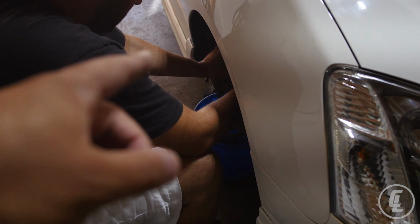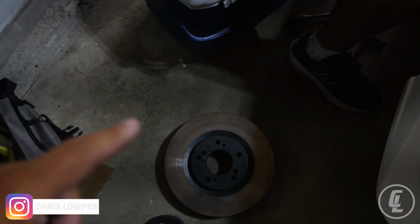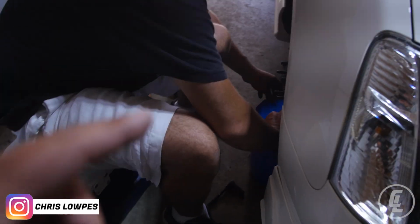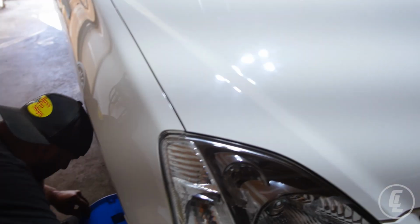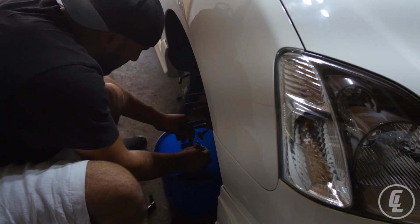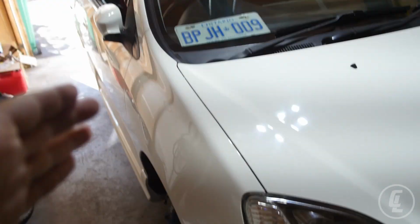And now what we are doing is just taking off the old calipers, and funny enough, this was for my 10 gen. It's my S2000 rotors, 350Z pads and DC5R Brembos, and that's going to work. So we're going to take these guys off. Stay tuned, hope you guys enjoy. And then we'll go for a bit of a drive and we'll see the car out in the sun and see how beautiful these look.